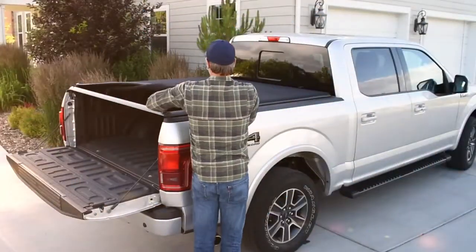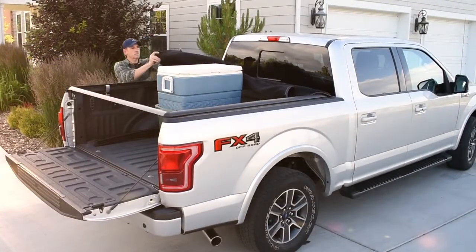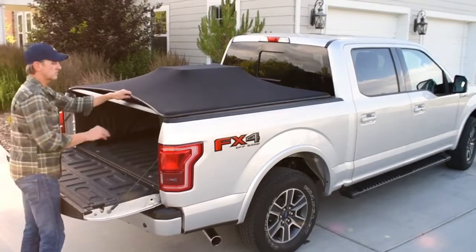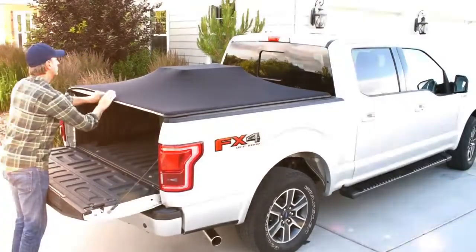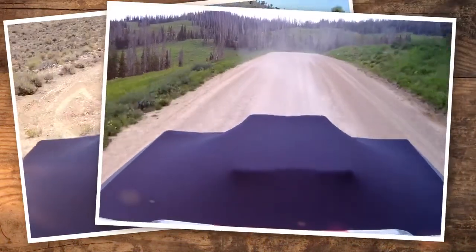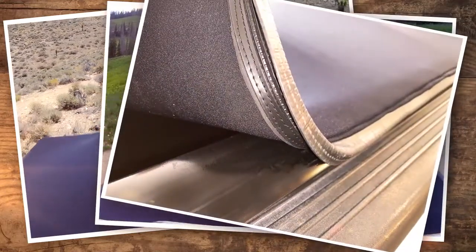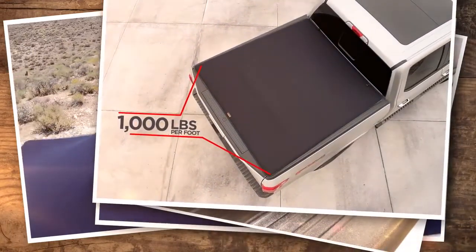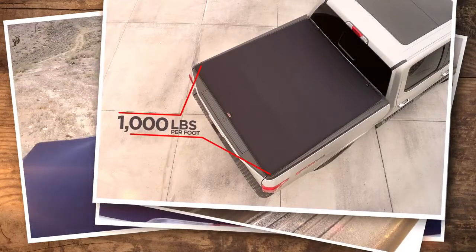Sawtooth tonneaus are the only tonneau covers that can expand, secure, and protect all at the same time. They are durable, self-tensioning, expand well over the truck all the way up to three-quarter the height of the truck cab, and can secure cargo many times heavier than their own weight. Sawtooth tonneaus are also water and dust resistant, keeping your cargo dry, clean, and secure. They feature a patented fastening system that is both extremely strong and flexible, with a hold strength of nearly 1,000 pounds per linear foot. That adds up to nearly 25,000 pounds of total fastening strength.